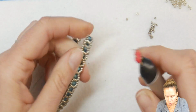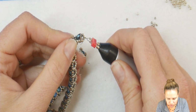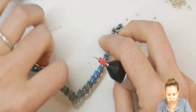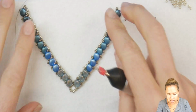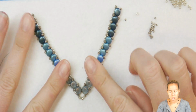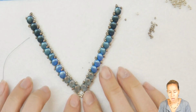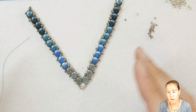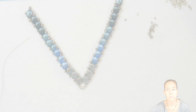So I'm burning off those threads. I have some on the other side too from adding thread. And once you have that thread burner down and done, you can see that nice V again. Again, check it out for a bracelet as well. You can also play around with that color design. So we're going to go down now. We have basically 6 beads hanging out in the center there, and we're going to do our connection there.